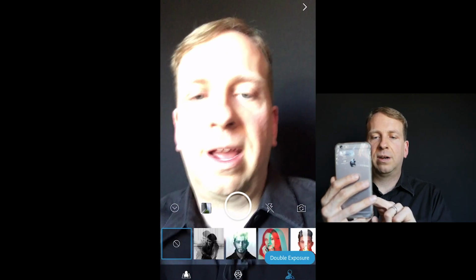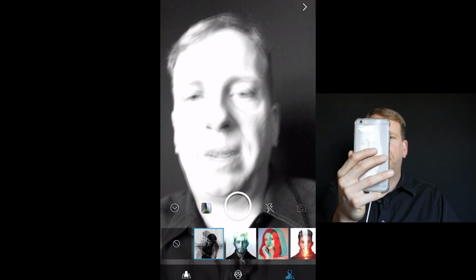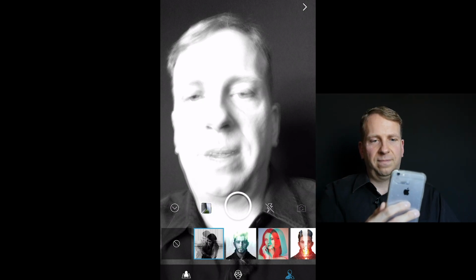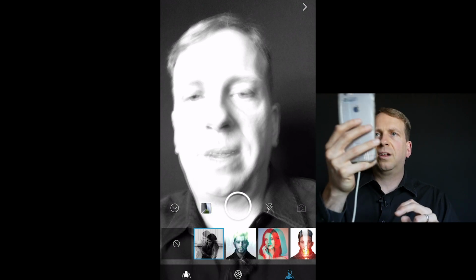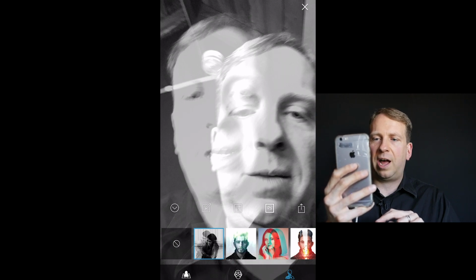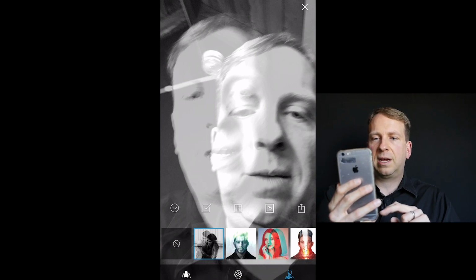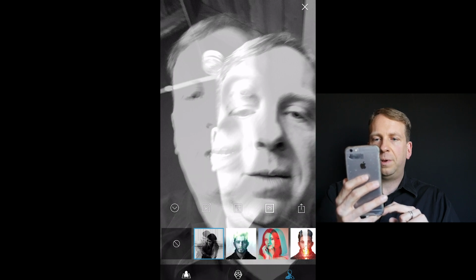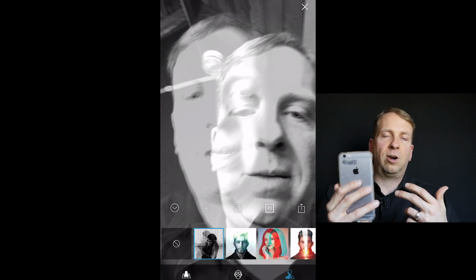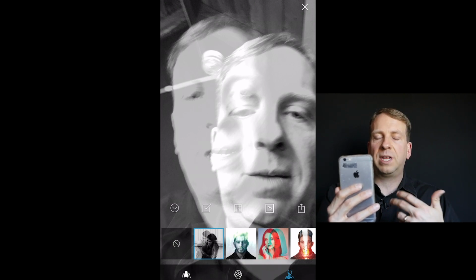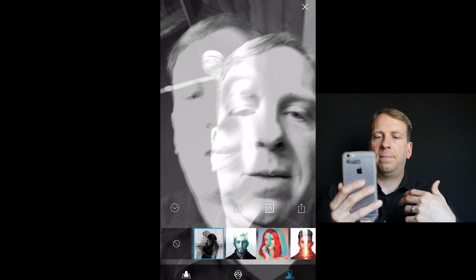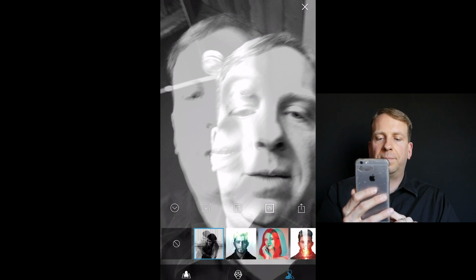Okay, and coming over here to the double exposure. Yeah, I'm not getting a good example of it right there. Oh, okay. All right, there we go. So after you take one picture, you might take another one and get your double exposure that way. Double exposure is a technique in film photography where you're taking two pictures on one negative. And so that's what they're attempting to do right here.